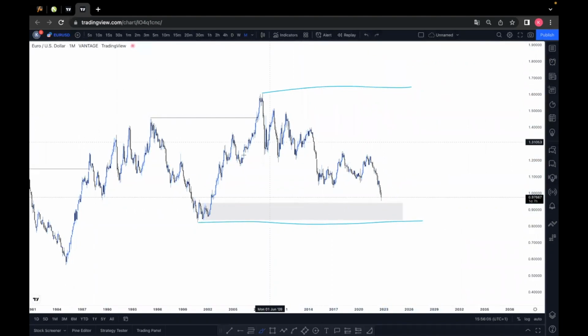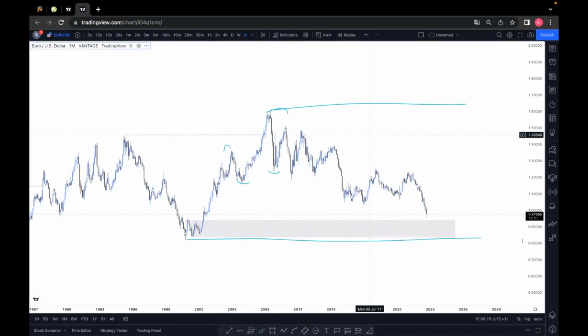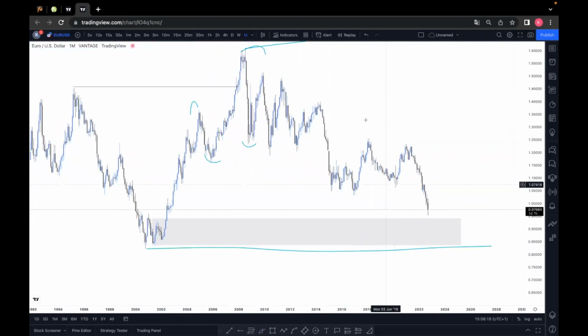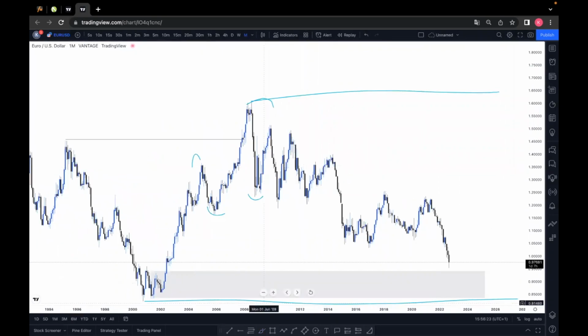So we can clearly see, for example, right here, we had this high, we had this low, price then made this high, and then price actually made this low right here. Let me just zoom a little bit. Okay, so right here we can clearly see that we have that low. Then what happened? What is the job of a low? It is pretty much to take out the previous high, especially in this scenario where we have this bullish structure.